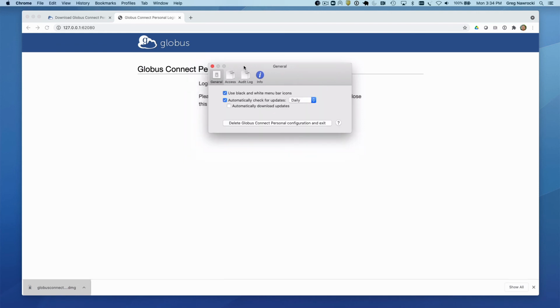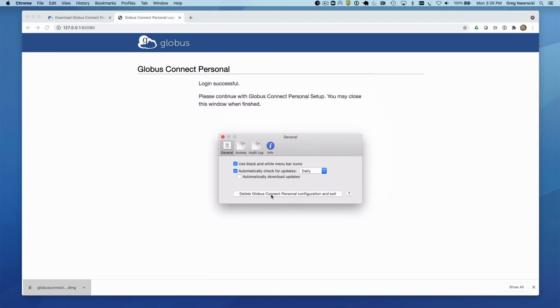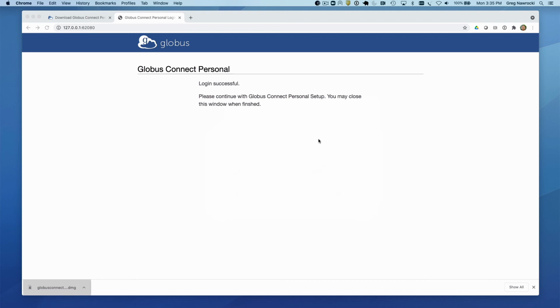And in the general category here, if you need to get rid of Globus Connect Personal and want to uninstall it, click on delete, use this, delete Globus Connect Personal configuration and exit. Don't try and remove Globus Connect Personal from your laptop or from your personal workstation any other way. So there we go. Globus Connect Personal is now set up on my laptop.